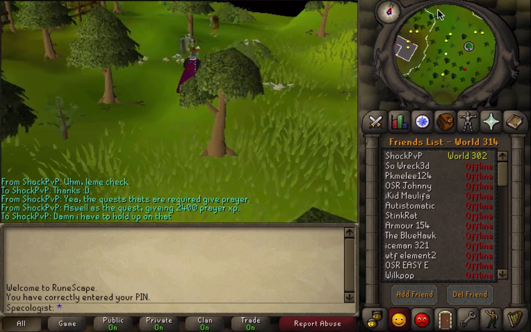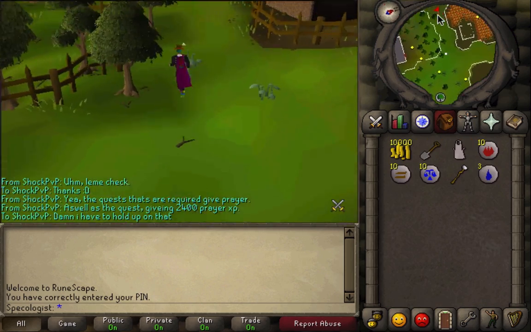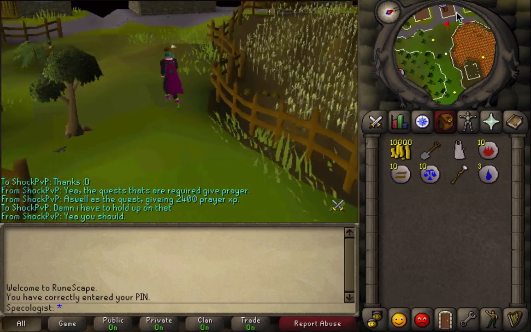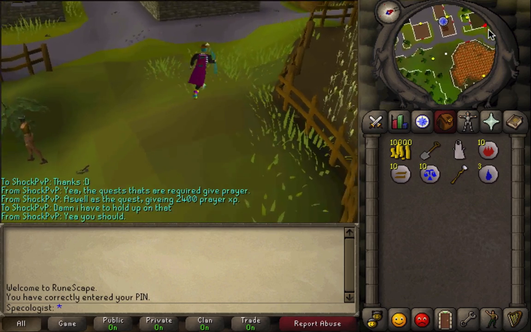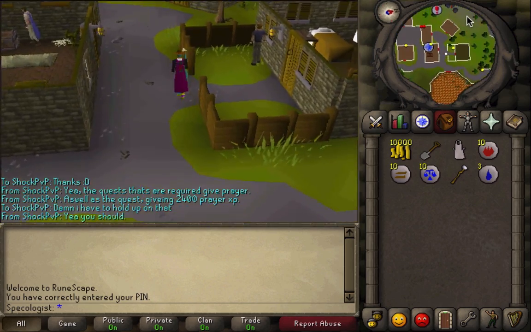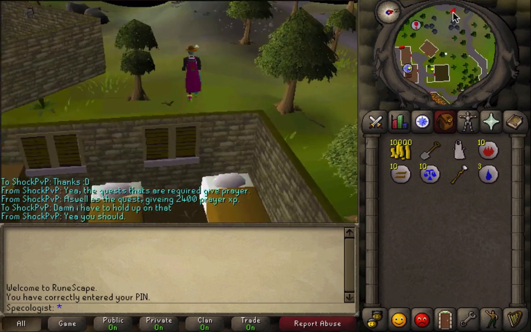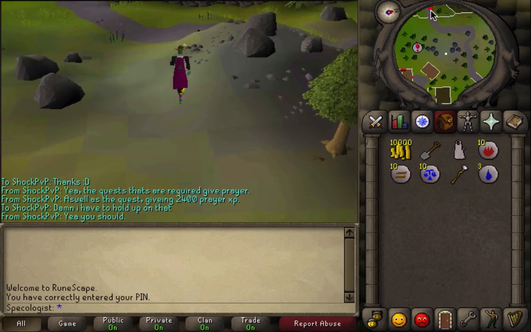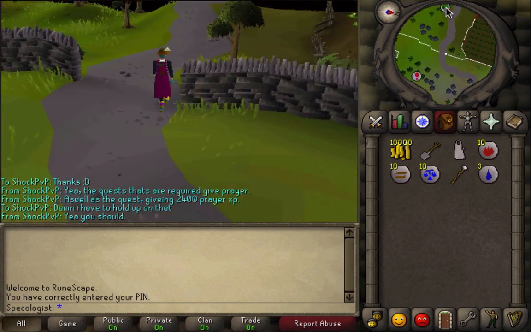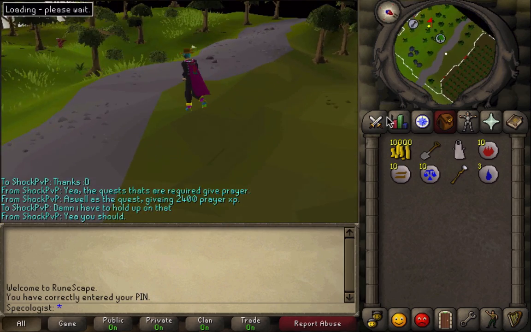So what's going on? I'm running to Port Sarim because that's where you start this quest. You talk to Redbeard Frank, and the gist of the quest is he wants some rum because he's an alcoholic, or an American depending on how you look at it, and you have to go to Karamja. Please, just like Arduino, please tell me how to pronounce that correctly, because I can't bear to try any longer. So you go to Karamja. Oop, an imp. Possible triple feature incoming.